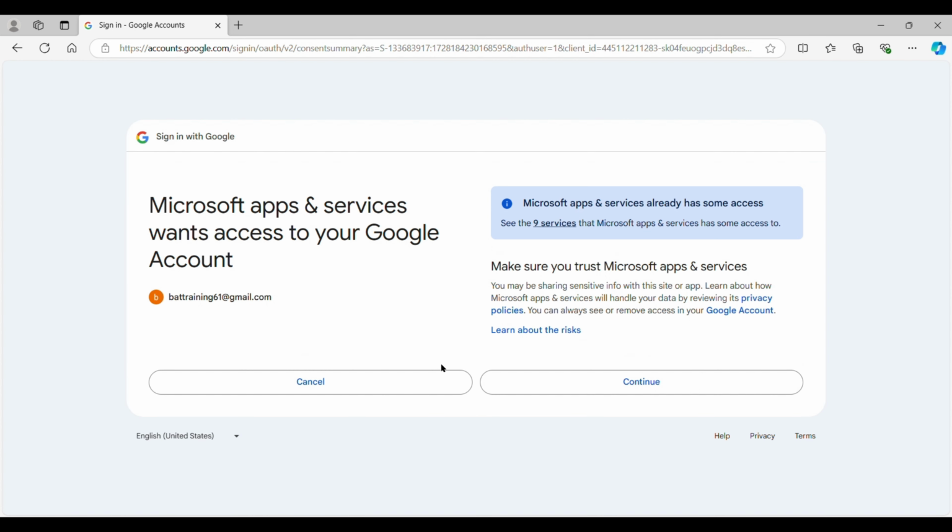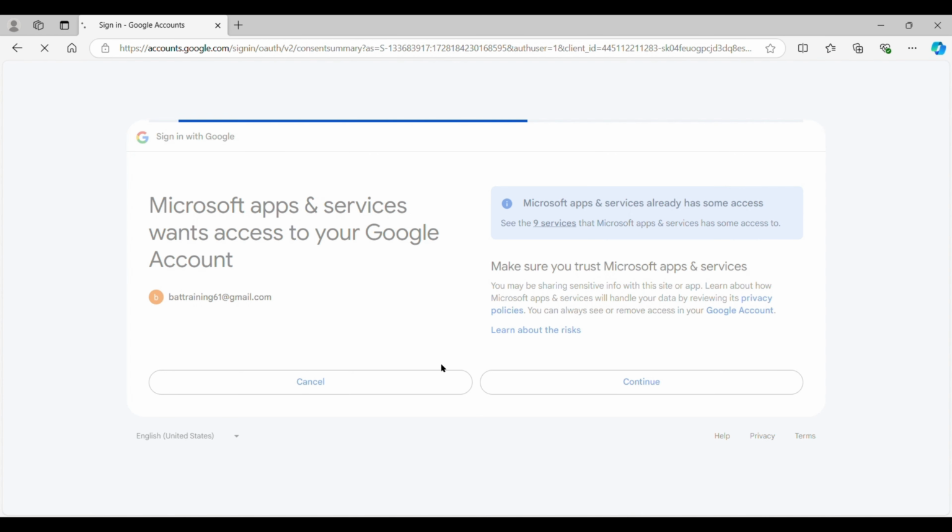Loading complete. Sign in. Google accounts. Sign in with Google. Now the page heading has level 1. Let's let Microsoft read what's here as well. Bat rating 60. It's telling you the services that Microsoft will have access to for your Gmail account. Continue. Obviously, we're going to use this continue button again. Press enter. Loading page. Loading complete.